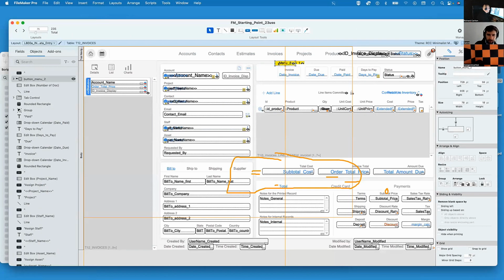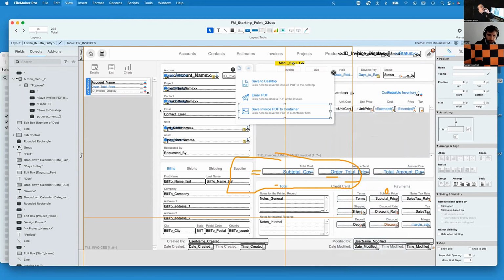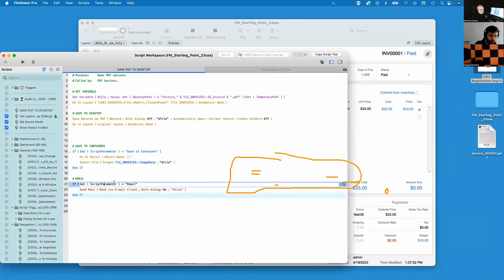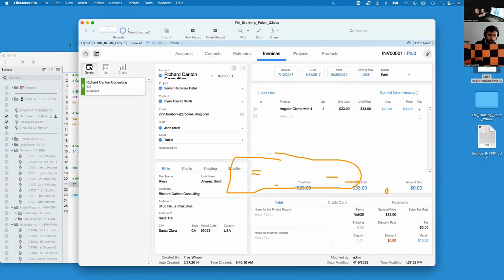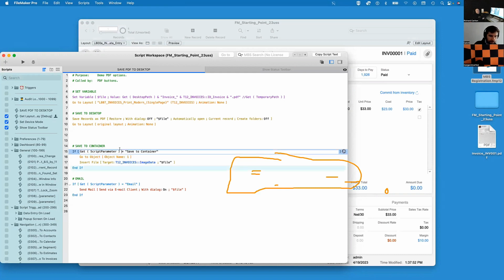We'll see that we have this optional script parameter, and we say save to container. Whenever you call get script parameter, it pulls up whatever you typed in that optional script parameter, and that could be a variable or text or reference a field. In this case, we are telling it save to container.